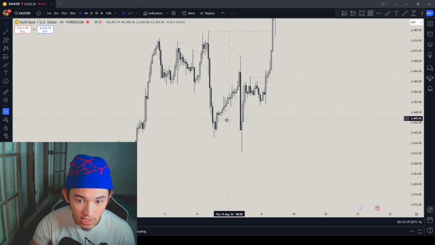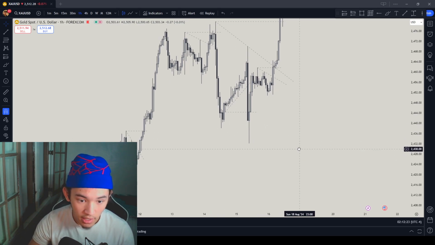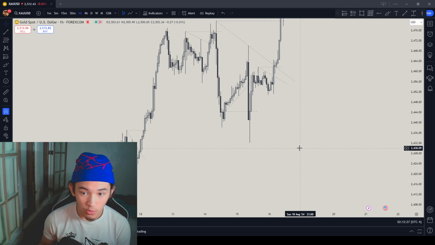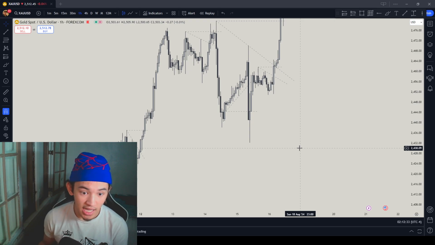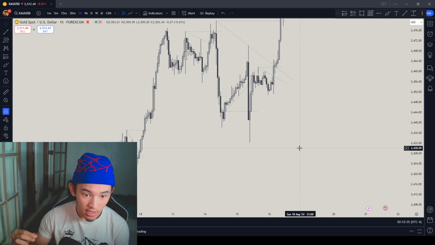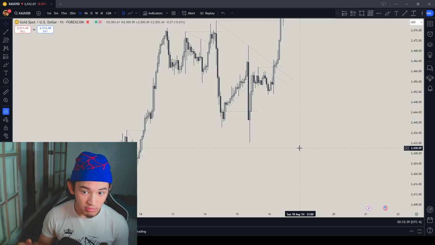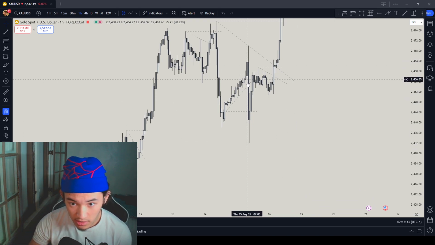Eventually, they just drop back down. Boom, take out all the trend line liquidity. It eventually became liquidity, and this right here, the start of it. A lot of people make mistakes on how to trade trend lines. You want to use the trend line as a take profit. Trend line is one of the best ways to predict where the market is highly likely to go. The market is constantly creating trend lines, and news or something will take out that trend line.